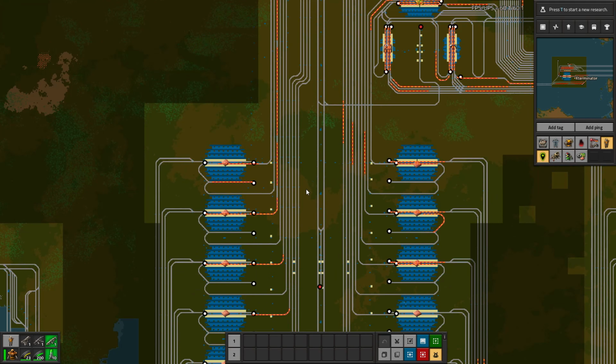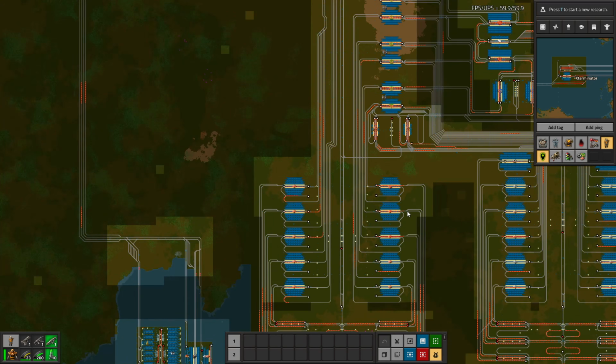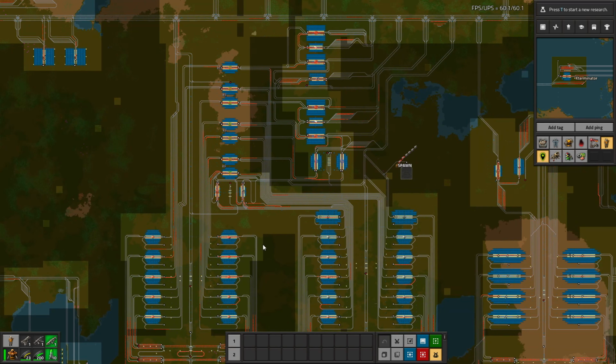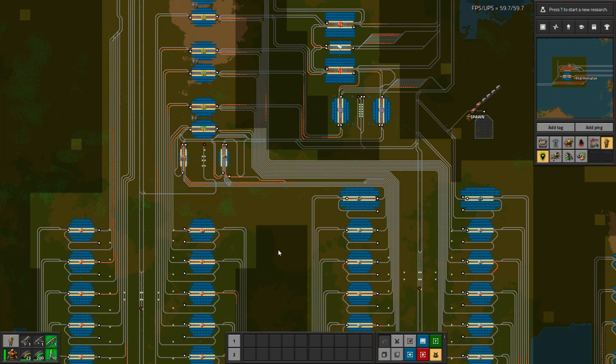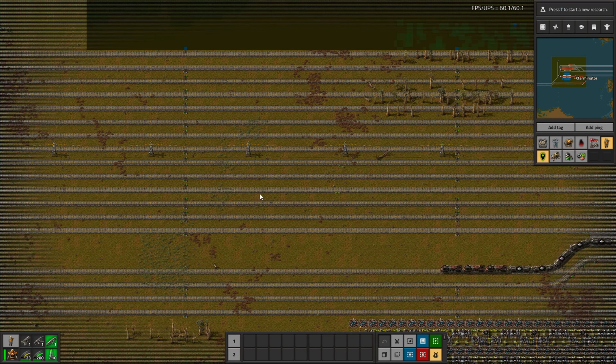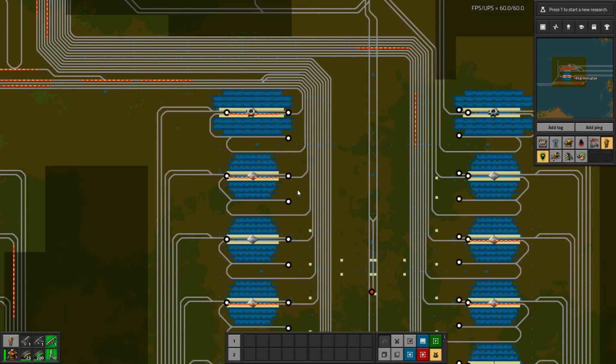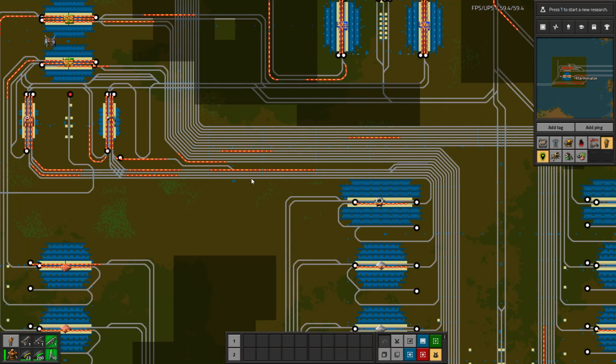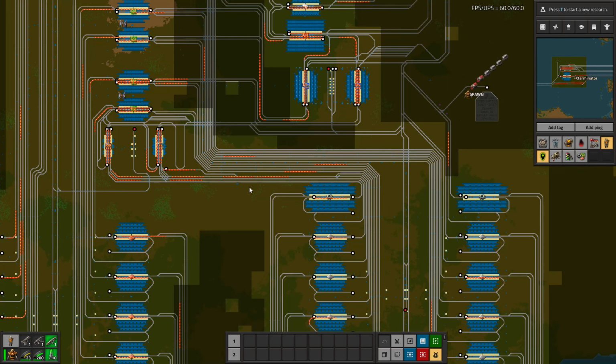The other major thing, and you may have spotted this, is we have some pretty ridiculous point-to-point systems in here. I would say these are almost like little point-to-point highways, and this eliminates a ton of trains, guys. This eliminates a massive amount of trains. We have a huge system here of point-to-point lanes, and if we just watch this for a second, there's a fair bit of train activity going on here. And some of this is not working because the recipes have changed and stuff.